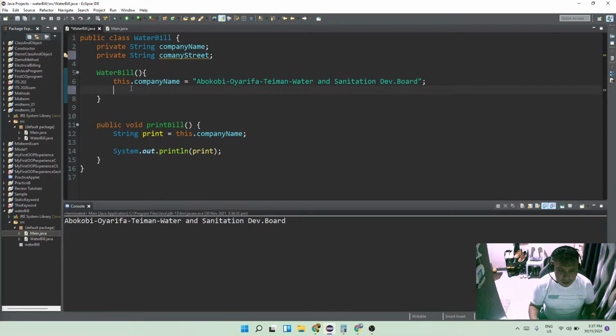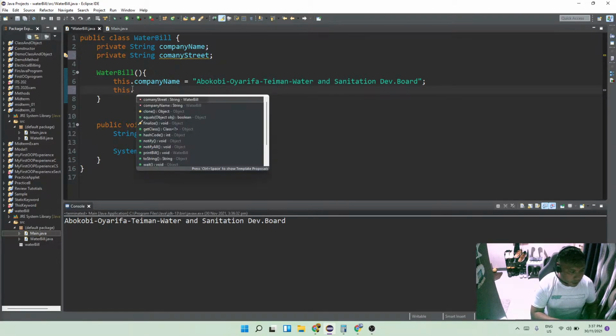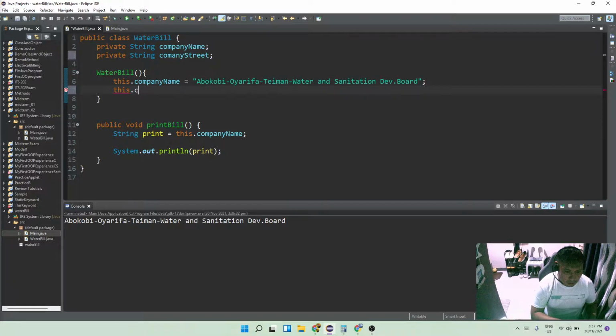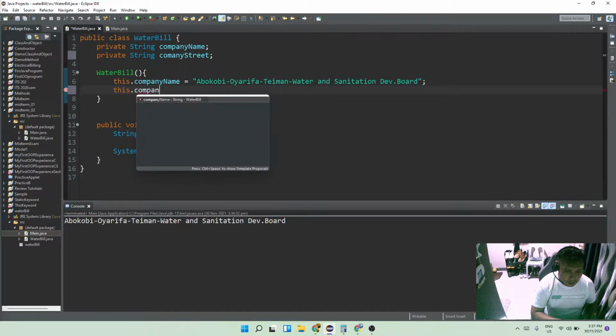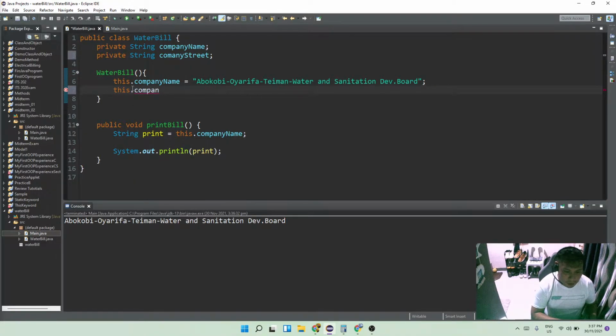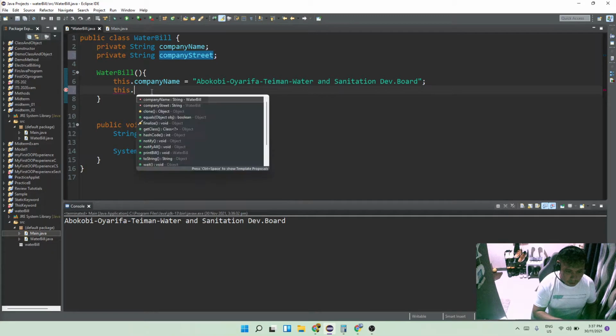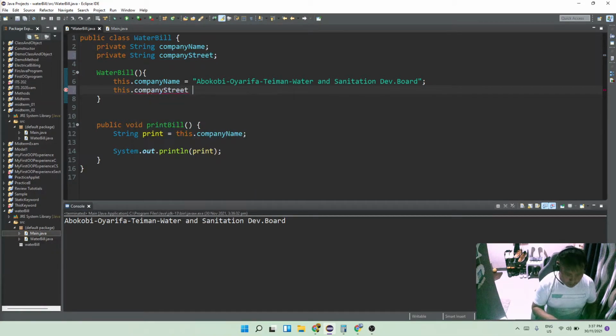So that is why we are setting it here on the constructor. So we set this company street. Sorry, that is company street, it's a wrong spelling. So the company street. I already encoded it, so I'll just paste it here.